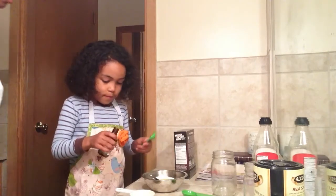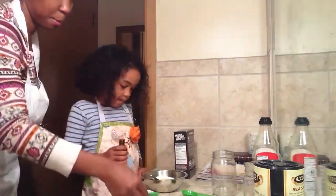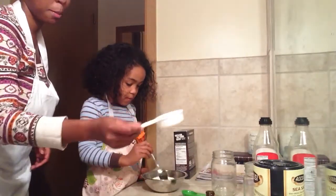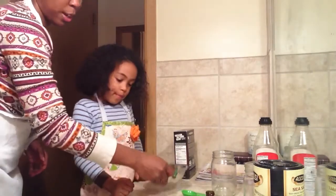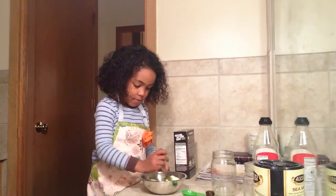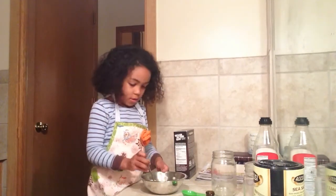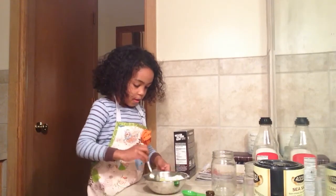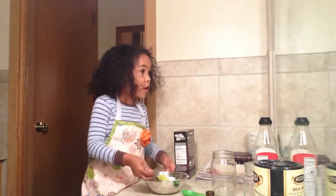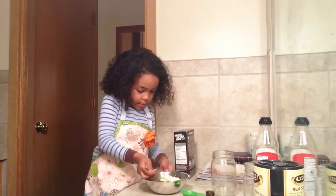And that is a half of a teaspoon of peppermint and 1/3 cup of olive oil. And 1 cup of sea salt. So go ahead and mix that together. And make sure all of the salt is covered with the oil. Okay. I heard Daddy tell me something. Oil should be mixing.